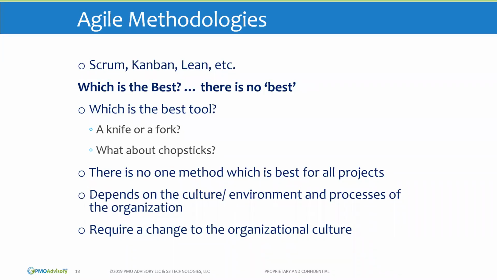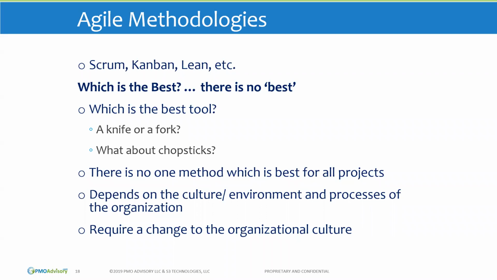And what about chopsticks? You know, I love sushi, and it always amazes me. I've been adept at being able to use chopsticks. I'm pretty good at using them. Chopsticks are the perfect way to eat sushi. And if you watch somebody try to eat sushi with a knife and a fork, it's painful to watch. It doesn't work right. That tool was not meant for that food. Just as odd as it would be to try to eat a hot dog with chopsticks, it's as odd to me to watch somebody use a knife and a fork to eat sushi. So there isn't a best tool, but there is a best tool for certain situations.